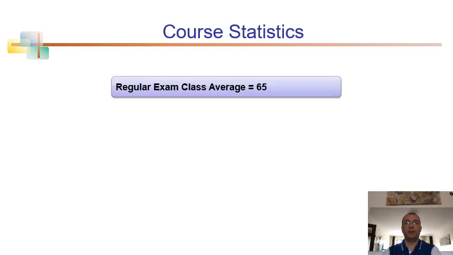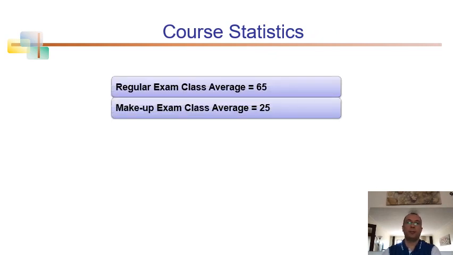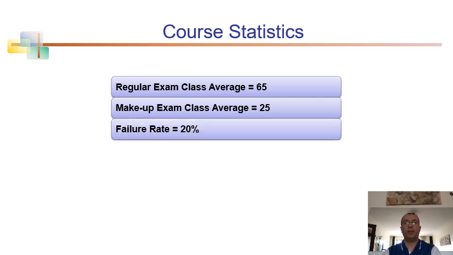So the course statistics, again, the regular exam average is much higher than the makeup exam. The failure rate is 20%, but this is not about the course level. This is about most of the students. They miss the assignment. So if you miss an assignment, let's say 5%, 10%, that will definitely automatically reduce your grade by 2 letters, 3 letters. If you miss a makeup or if you don't participate in the project, that means fail.